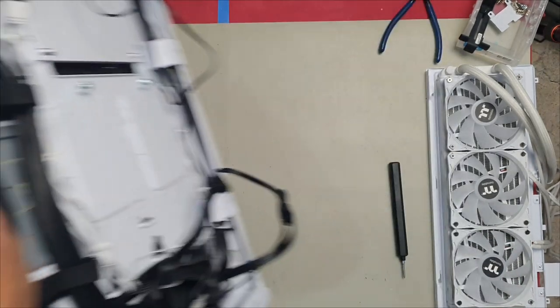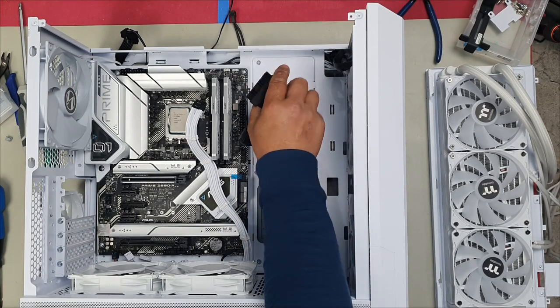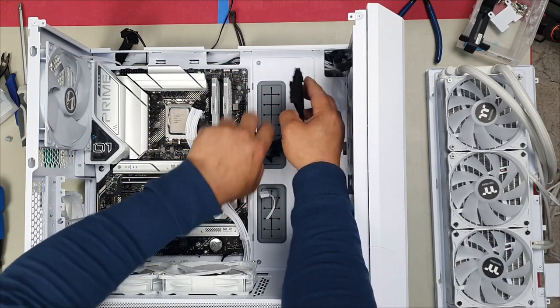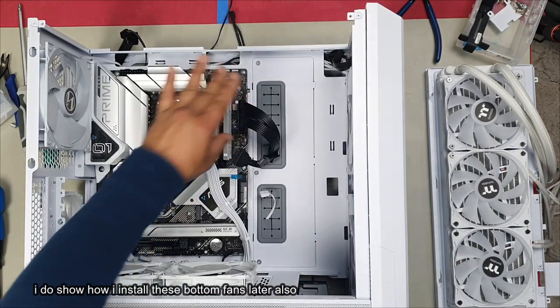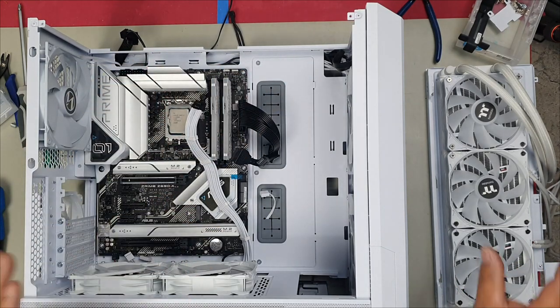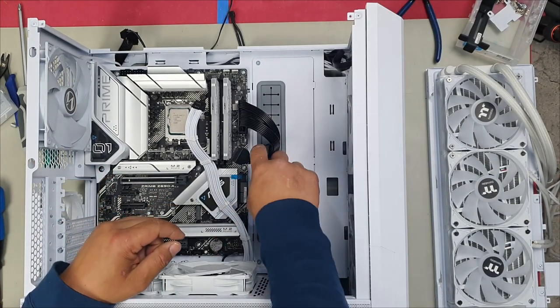So we'll flip this around. Here's where our ATX comes through, our 24 pin. And there is a tab here, so you've got to make sure that you match that tab up with the tab on the 24 pin and then just plug it in like so. I do advise to do it this way because if you install your AIO first, you're going to have some trouble plugging in all your cables. So do your AIO after and it's going to make life a lot easier.